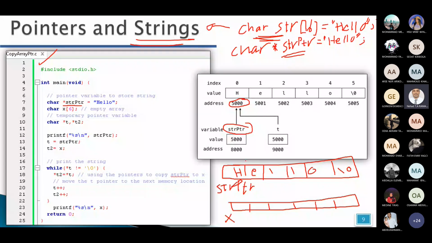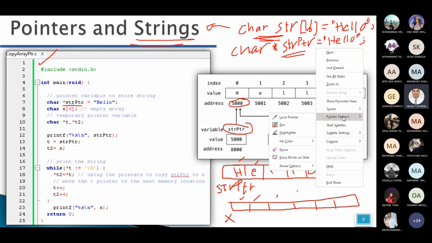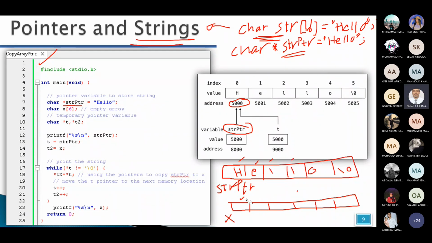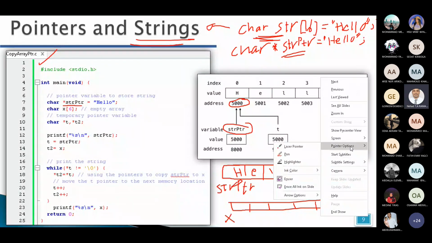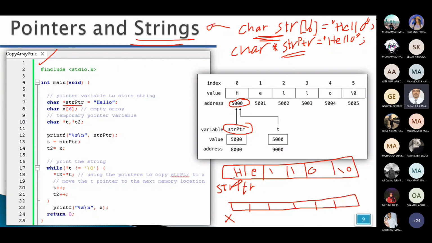The idea here, we will copy element by element. So we will copy an element from here to here, then the next element, then the next element, and so on. Don't try to use the original pointer and move it, because we need the original pointer, which is the name of the array, to always be on the first element. So we need strptr to point here always, and we need x to point here always. So we will create another pointers.